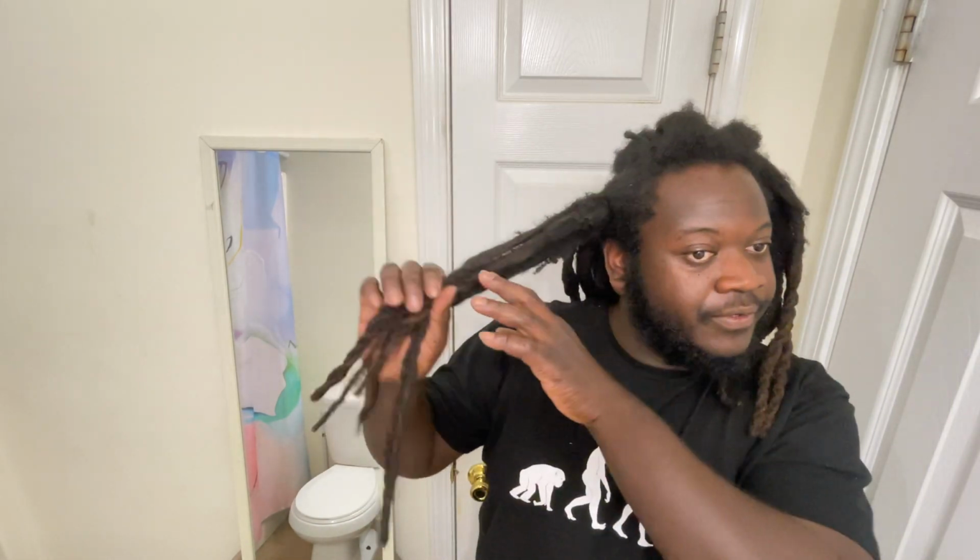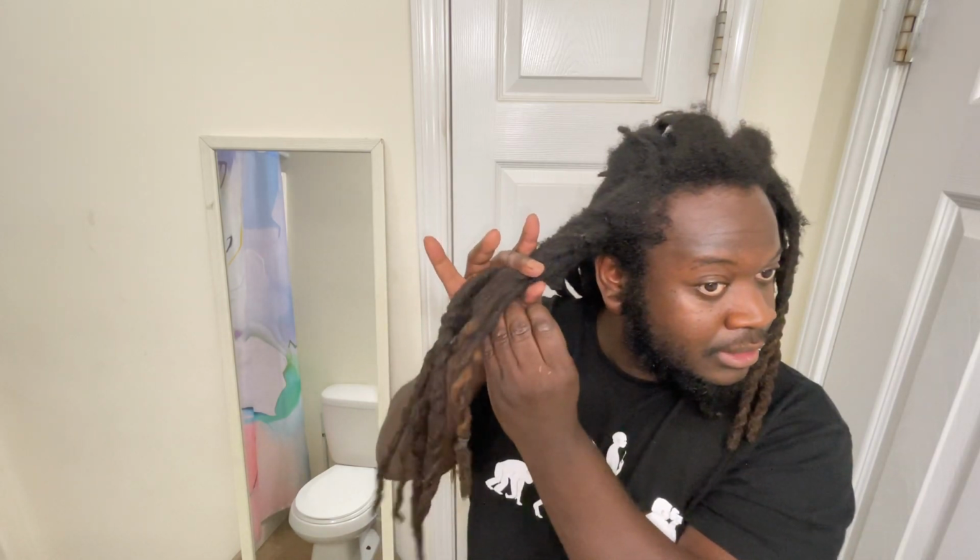Big dreads, like I said, man, if I had the time, or if my wife and I can find the time, because I gotta have the time to sit down and have her do it. We'll probably just do it one by one. But really, I use the lash hook and try to put all of them together. If not, I would like it to just do it by itself. I just put a lot of rubber bands on it. I'm not gonna twist them or braid them. I don't think that process works. In the end, they never end up locking. So I'm not going to twist them. I'm just gonna put rubber bands in them like that.